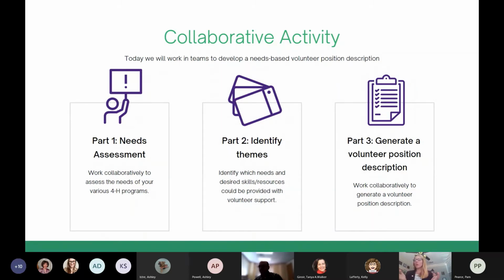So what we're hoping is that when you get into these rooms, talking about the specific needs that exist in your program, identifying some common themes, and then collaborating on a volunteer position description. Now, if you do this activity often, then you can certainly assist in various ways in these activities. But if you don't, this will be a great way to learn how to go through that process of identifying needs and then generating those descriptions.